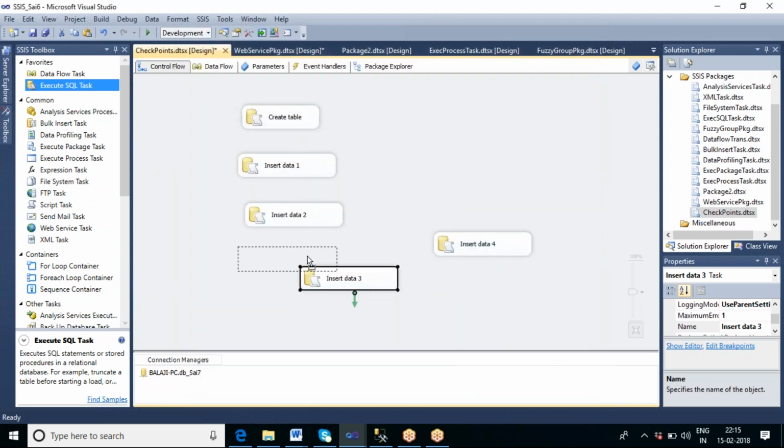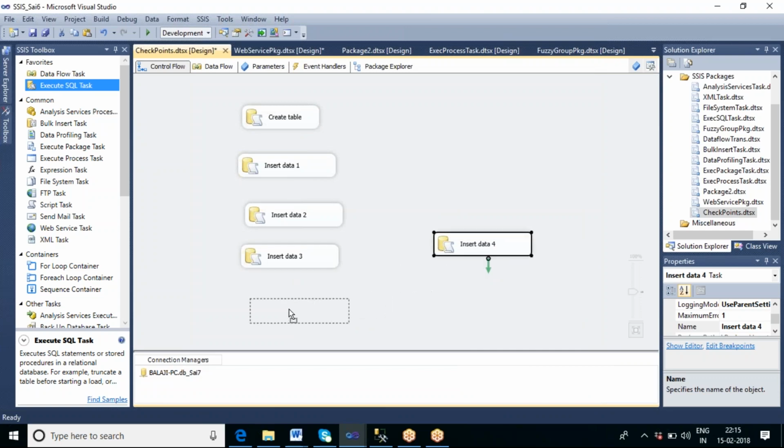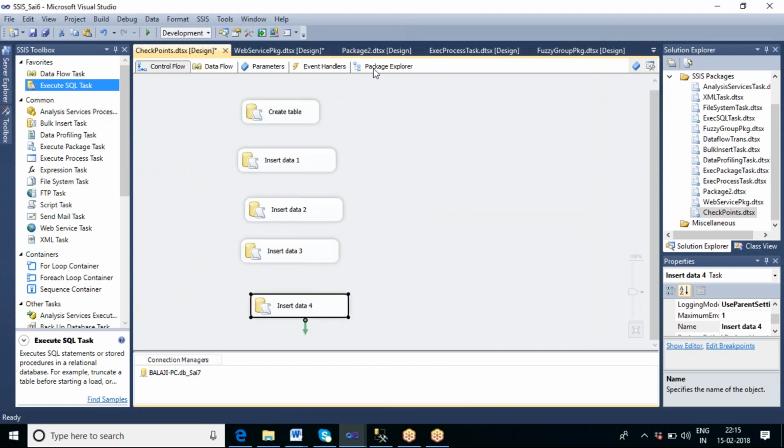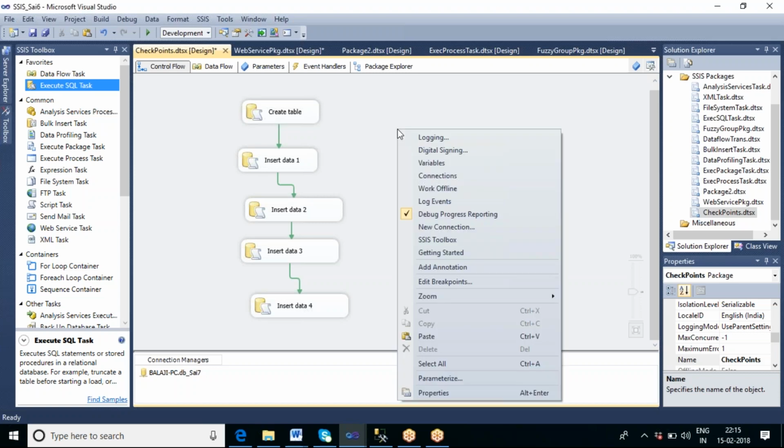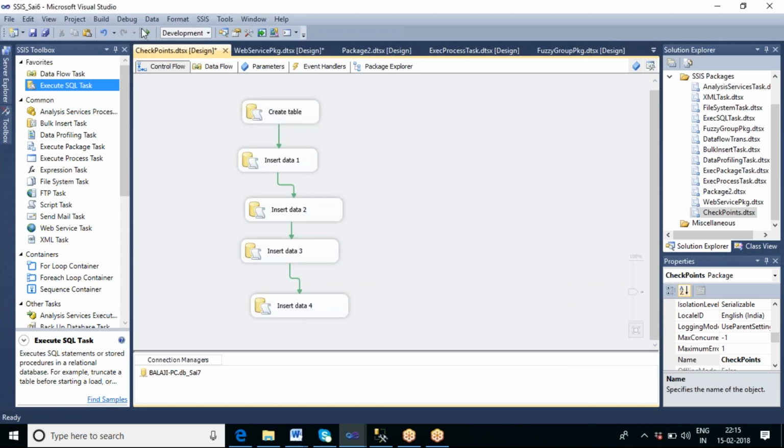So the first three tasks will succeed. I will link them like this. Now what will happen if I execute the package the first time?